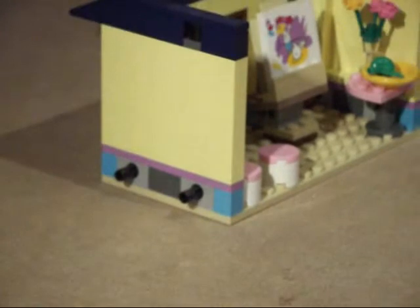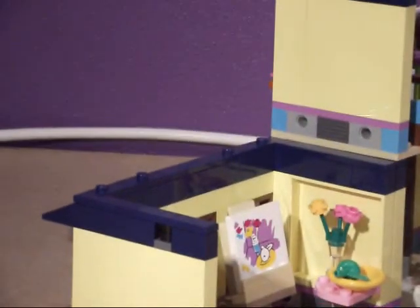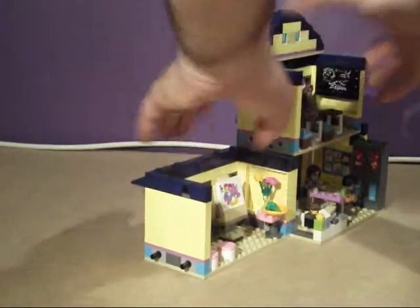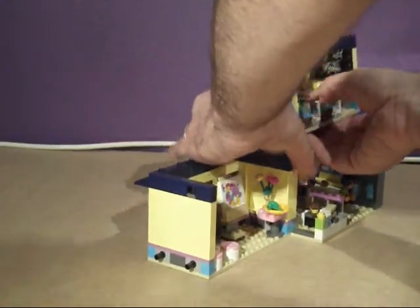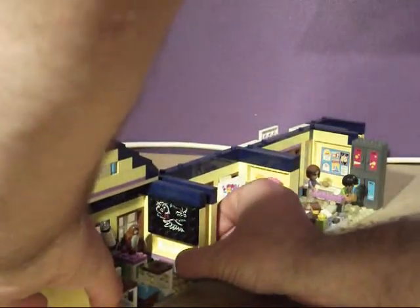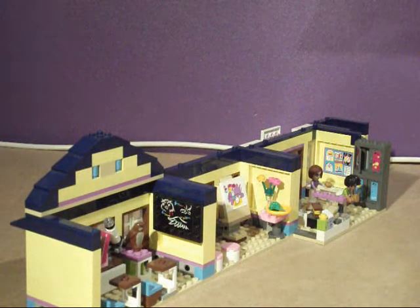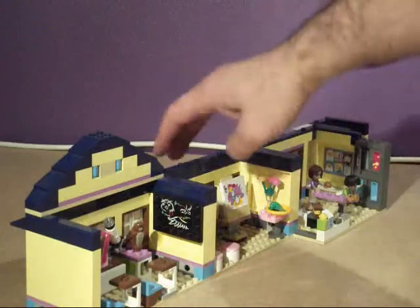Just turning to the side, little points to note — we've got a couple of connections, and then on the top there are some more connections. All these buildings are actually modular. It doesn't matter how you have it — you can take the top off, clip it onto the side to make one long school building, or have all three stacked on top of each other. It's completely modular. It's a really good system in the LEGO Friends range.